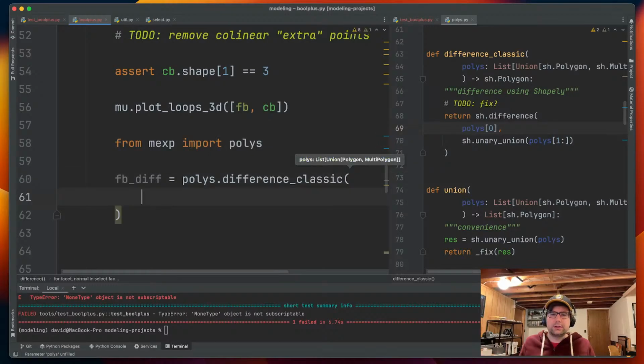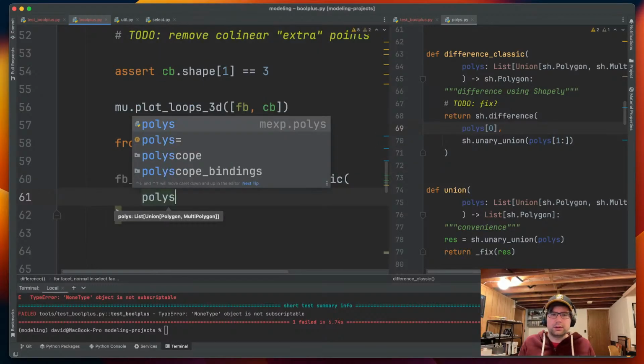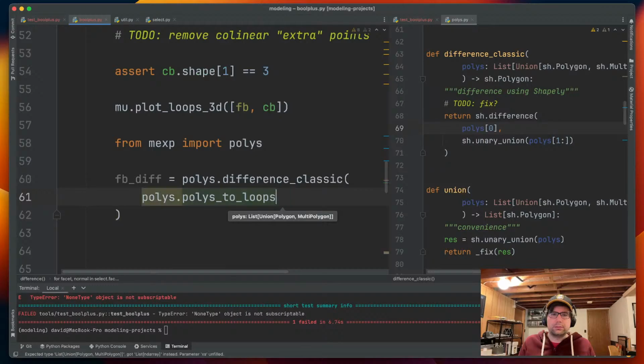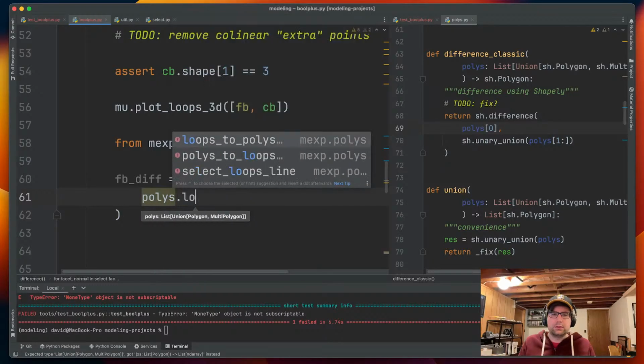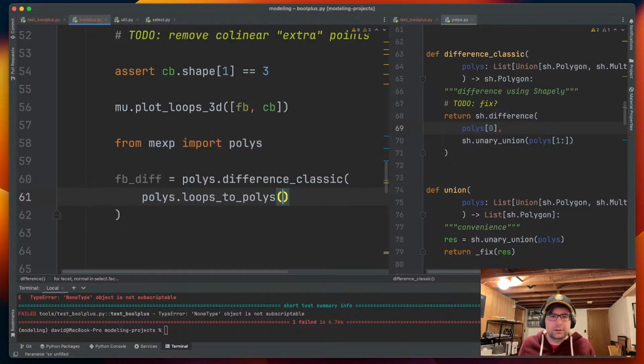Difference classic of studs. Loops to polys. And this is just some convenience functions for converting arrays of numpy loops or numpy vertices to shapely shapes.